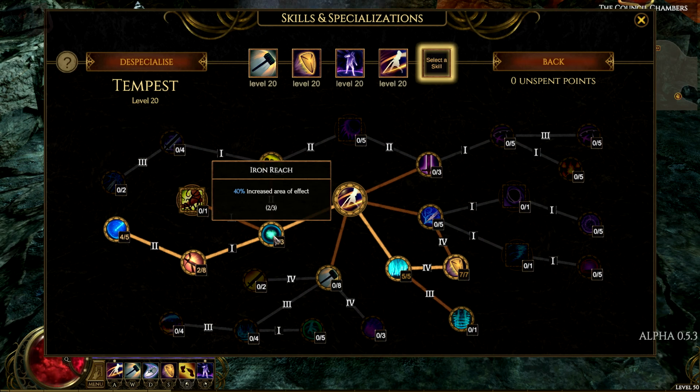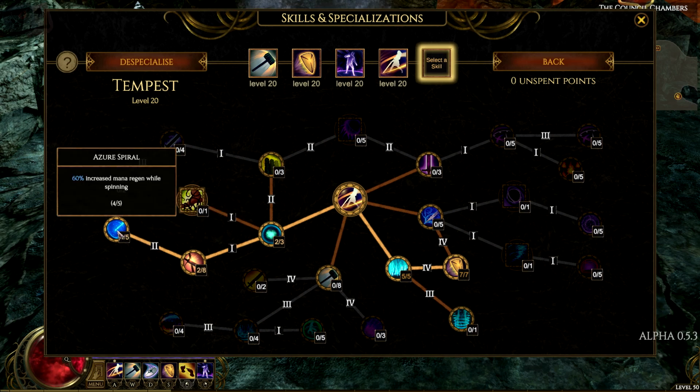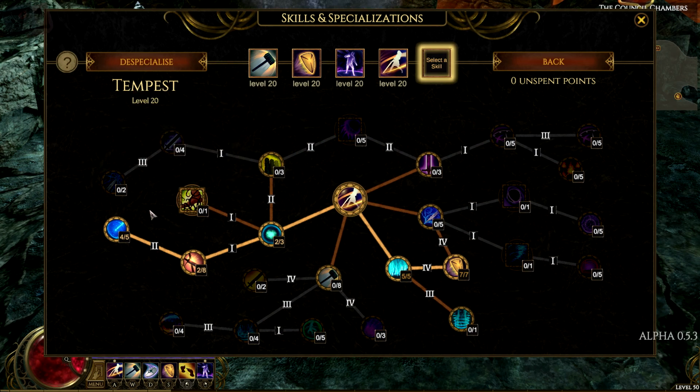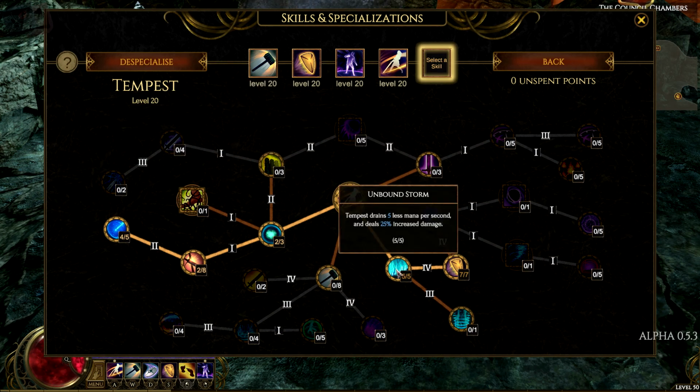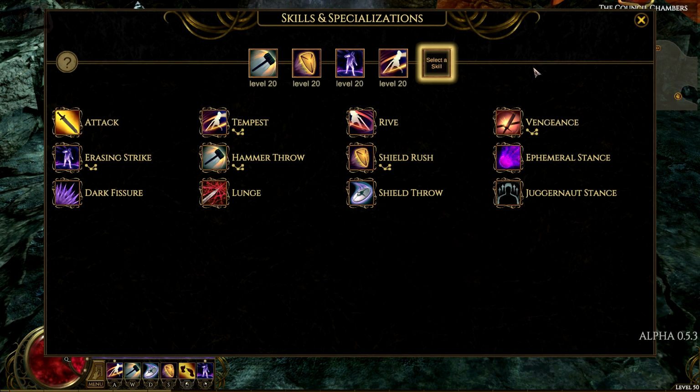Iron Reach, 40% increased area of effect. It was just a node to take, honestly. Whirling Blades, increased damage by 20%. Once again, just a node to take. And then 60% increased mana regen while spinning. This one I took on purpose, because if I have very little mana to start, it doesn't cost a lot for me to use, but I'm going to regen more mana than I'm actually using. That's what I'm trying to do with this node, as a quick way to get out of trouble and maybe regen a little bit of mana as we're doing it. I find it helpful. That is my build.